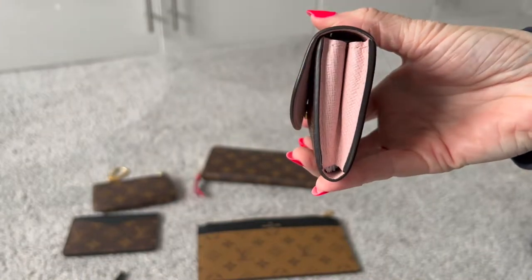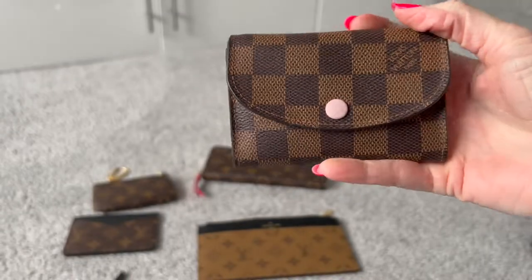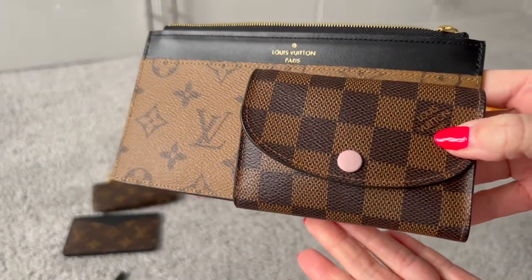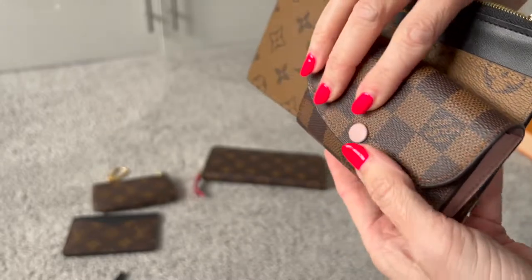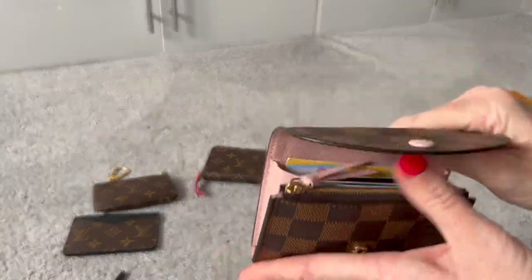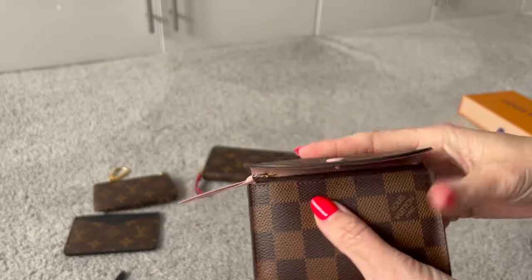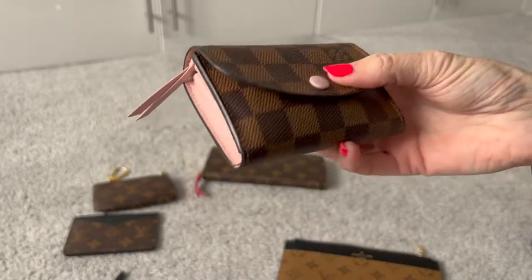Everything in the Rosalie. It's a bit of a tight squeeze, to be fair, so I wouldn't use this with all the cards and the coins, but they fit. And the size comparison. Coins in there and all the cards, but like I say, shut, it's fine, but it's just too much of a tight fit for my liking.